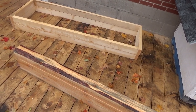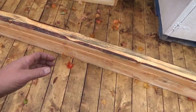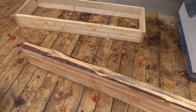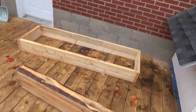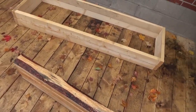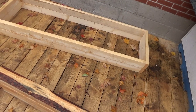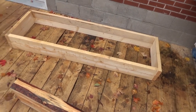I got some lumber done. Enough for a top, enough for a bottom. Some 4x4 posts for like the legs. I'm gonna leave these long so I can maybe put like a little roof kind of thing on it if I can get that fancy. Just so when you're out barbecuing or whatever out here, you can not potentially get drenched. But I'm getting drenched this week, so I've been putting that project off.